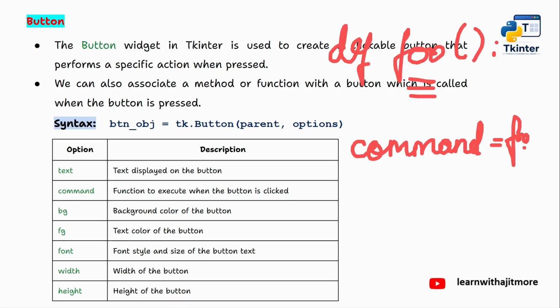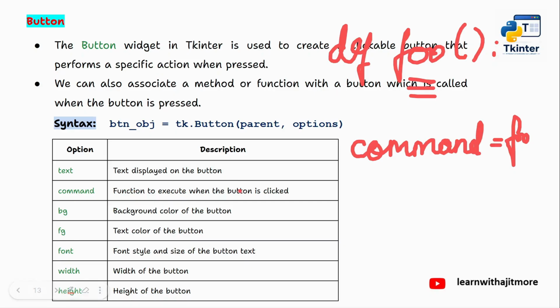It will call this function as many times as the click event occurs on the button. Whenever a click event occurs, it will give a call to foo and execute the code. Again, whenever you click, it will give a call to foo and execute the code. Therefore, it is called a callback. Callback functions are functions which are getting called implicitly. You don't call them explicitly, and they are getting called again and again. As many times as the event occurs, it will give a call to it.